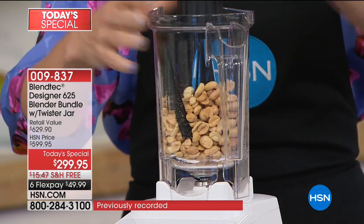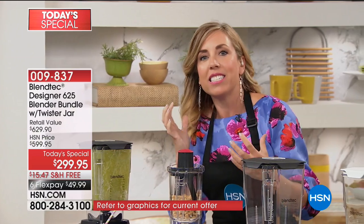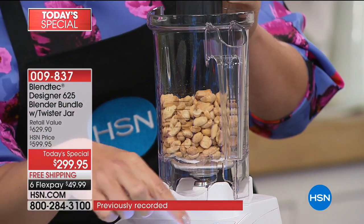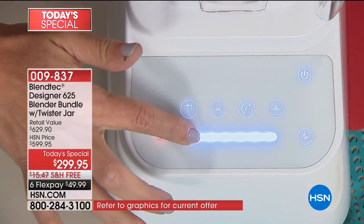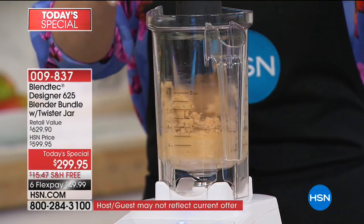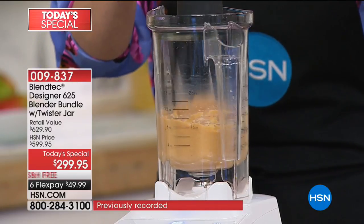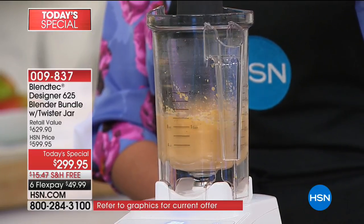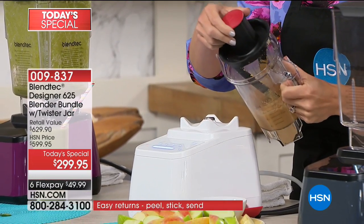They're so expensive. Let me show you the Twister jar — this is your bonus, it's included. What makes the Twister jar so great is it allows you to make those substances that are thicky or sticky. So I'm going to power it up. When you're using your Twister jar, you see this illuminated dial along the front — it starts off with a little minus and goes up to a plus. You just touch and slide, bring the power up, and watch what happens. Look at how the twister action acts as a spatula — making homemade peanut butter, almond butter. You choose the butter that you want. This is the healthiest, most natural way to enjoy the benefits.